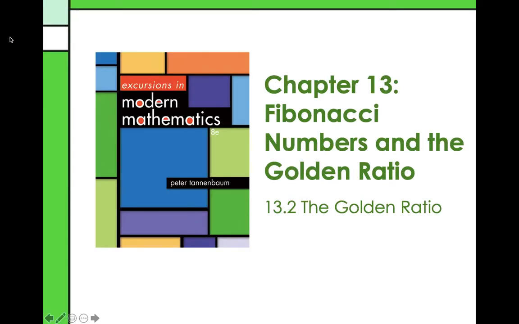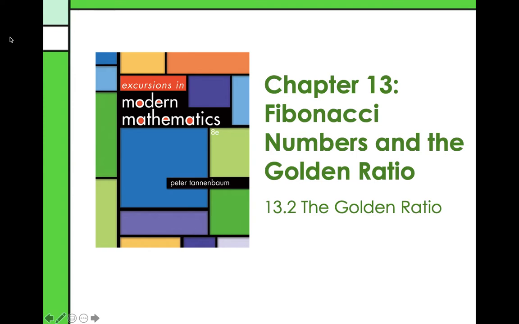Yesterday, we got a chance to talk about what were called the Fibonacci numbers. We got to see how the numbers came about, as well as where they come up in the real world. Today we're going to continue by looking at some more interesting patterns and numbers. We're going to focus today on what's called the golden ratio.